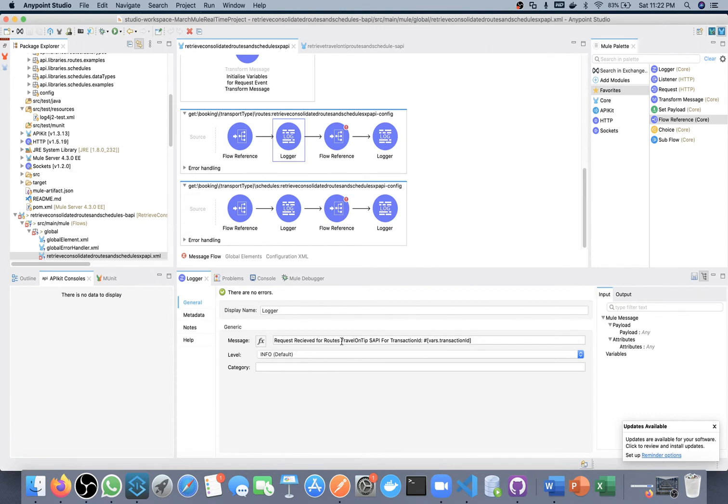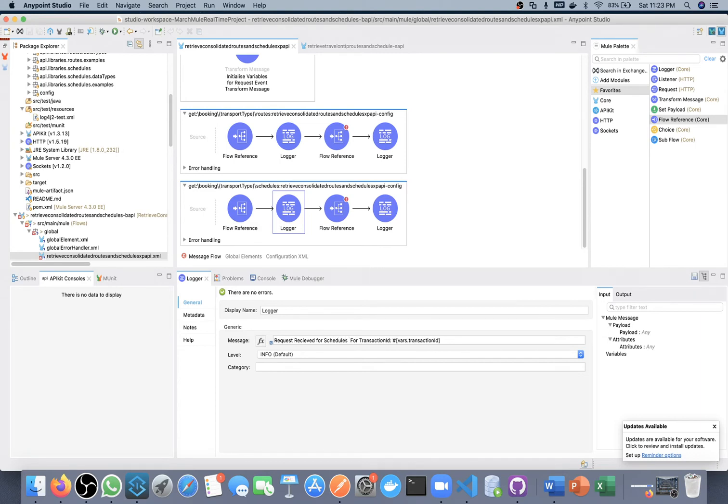So: request received for route BAPI for transaction ID this, and this response log will be response sent for route BAPI for transaction ID this one. For schedules, request received for, okay, this should be schedule. Actually in the previous API also we need to change, we are using route only, so it should be schedule.